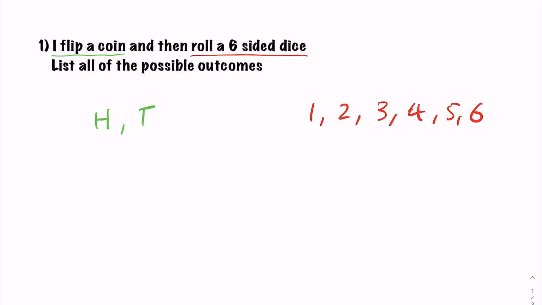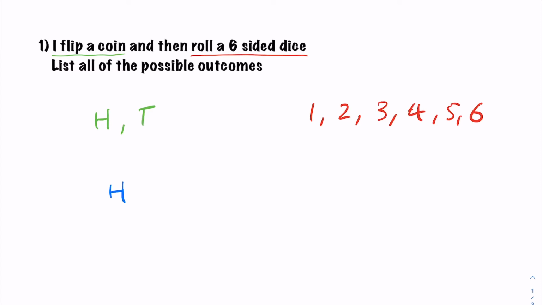So the way I like to break these down is I just focus on the first event and break it down one part at a time. So let's just say we've got heads when we flip the coin. Now if we got heads, we could then get a 1, a 2, a 3, 4, 5 and 6. And when it comes to listing numbers, so that you don't lose track so easily of where you're at, I like to start with the smallest and then work my way up to the largest.